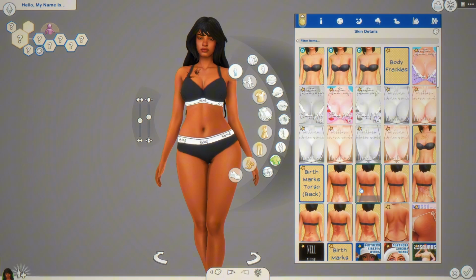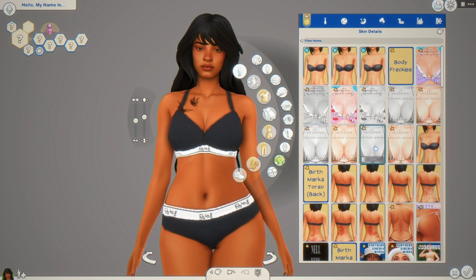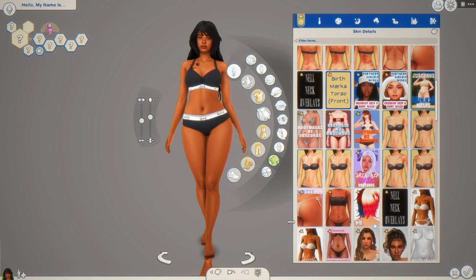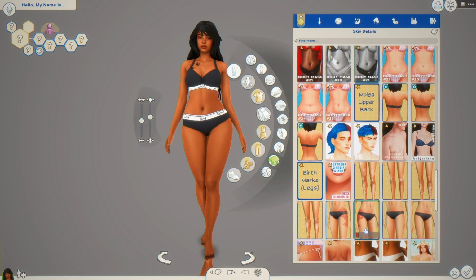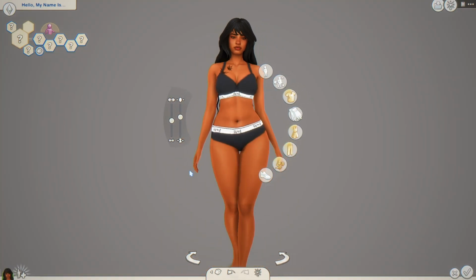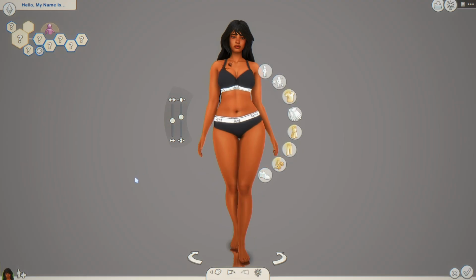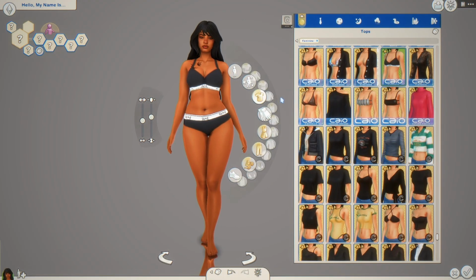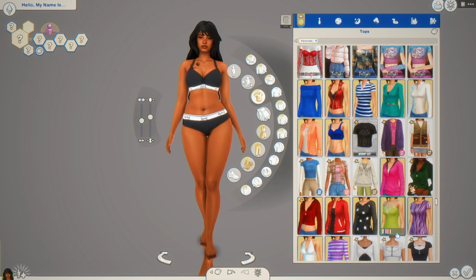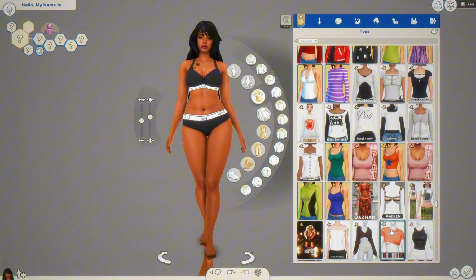In terms of the body skin details, I mainly just do cleavage, which, her body looks fine with her skin detail, so I might just leave it as that, and then boom. That's pretty good for the body detail and all that jazz area. I'll do her everyday just for the sake of the video, so we don't leave her unclothed, and then I'll wrap this up.